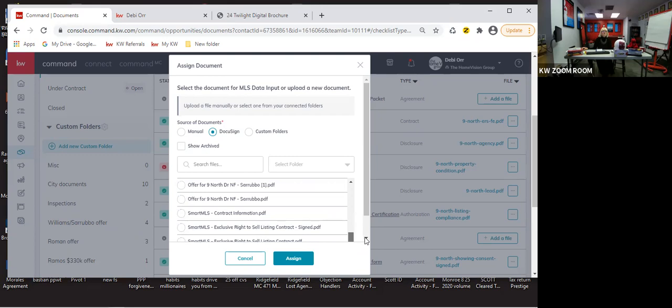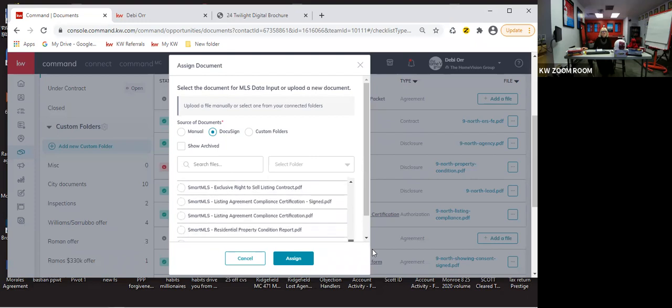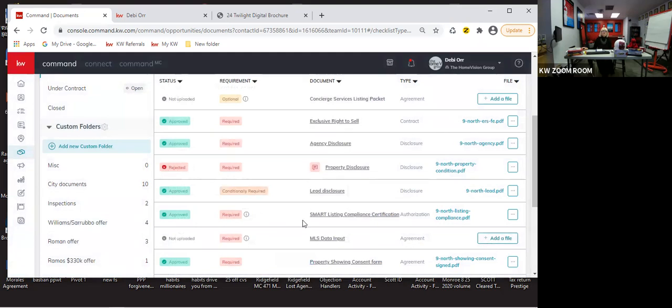These are all the documents for this file that are in DocuSign. You have access to everything. Then all you'd have to do is click on one of them and it would load right up into there. It's awesome. You don't have to print, scan, or copy anything. It goes from one to the other seamlessly.